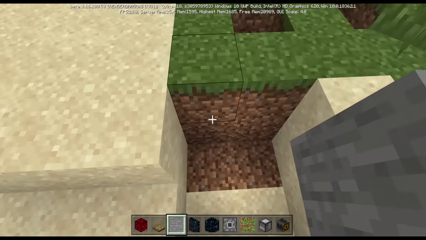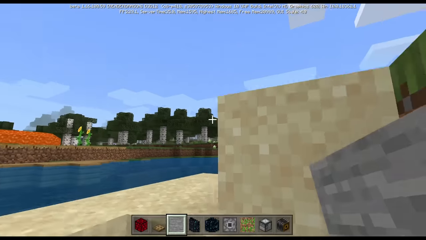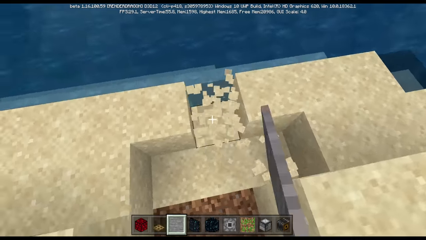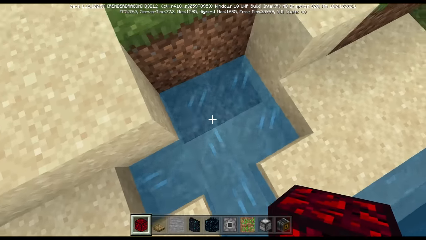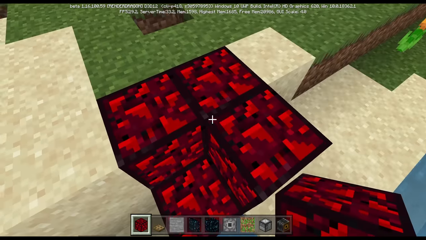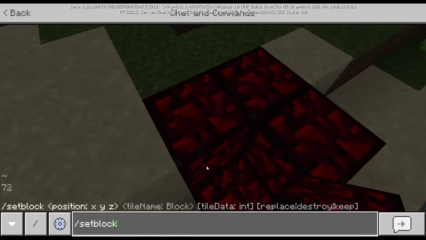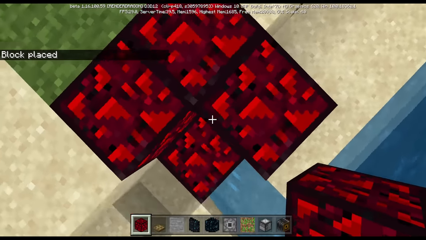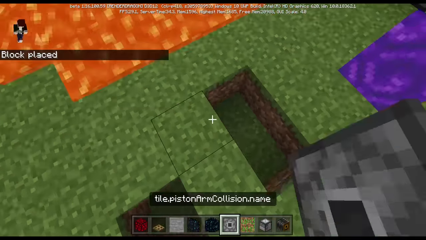Until you actually go to the place, like physically go to the place. Right? Just like this. There's no way you can tell. And you cannot even place a block on top of it. Just like this. There's no way. Except setblock, bam, bam, bam, air. Then it will destroy the invisible bedrock, just like that.